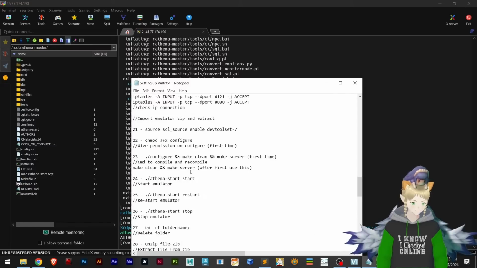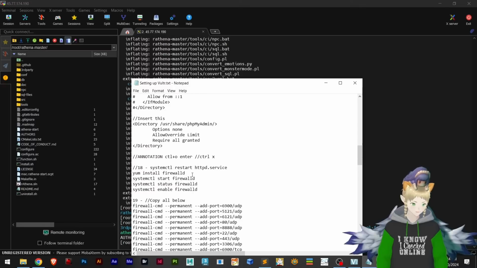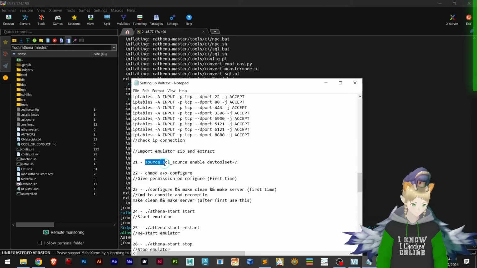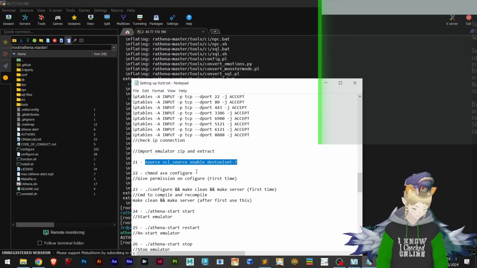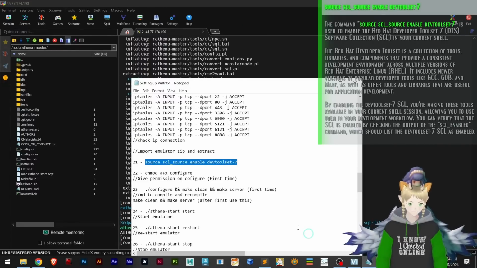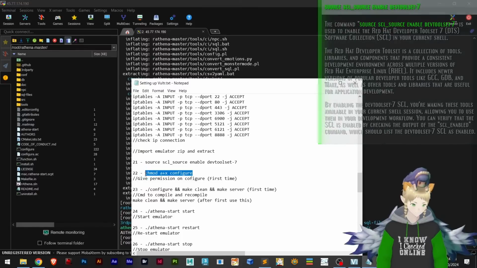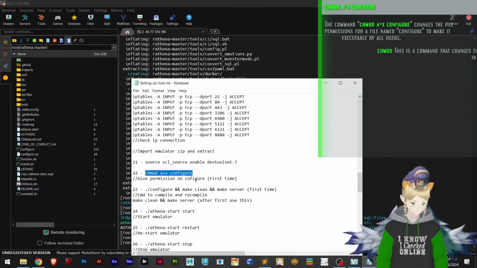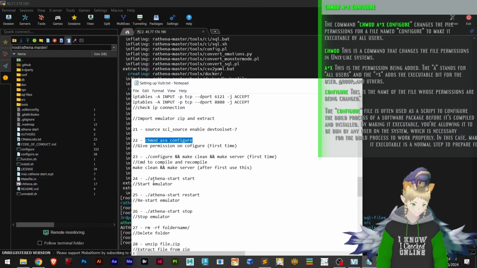And the next step is, let's go back up here. Okay, import your zip. And this is done. Now we need to add this command line right here, shift insert. And we go ahead and do the same thing right here. Give permission, and then we can configure and make the server. Before I do that, let me comment these two lines so we know where we stopped.